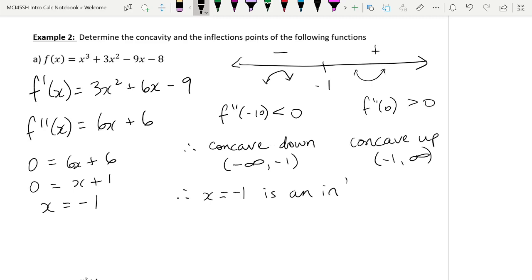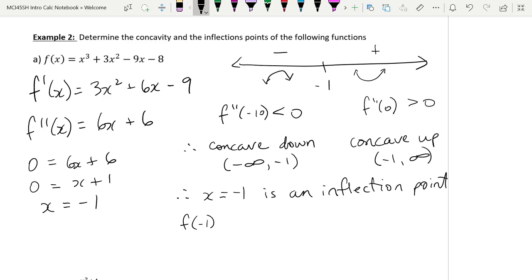And if it's a point, of course, I kind of want to know the y-coordinate too. Now, don't forget that you have to go back to the original function. So I actually have to figure out what f of -1 is, not f prime of -1 or f double prime. Go back to the original function, and let's see. -1 plus 3 is 2. 2 plus 9 is 11. Hang on, do I have that right?